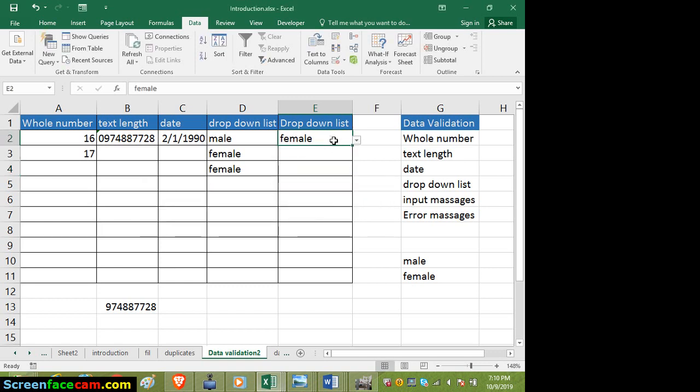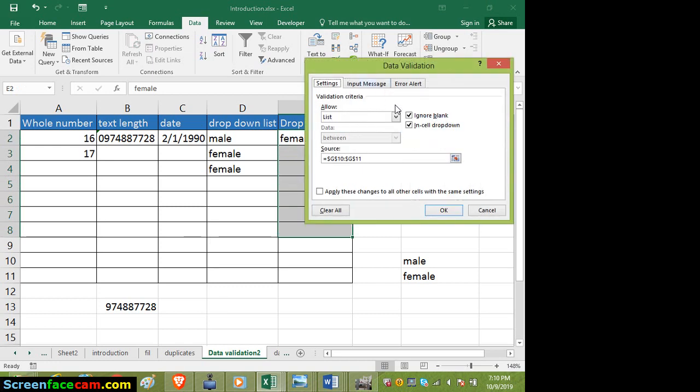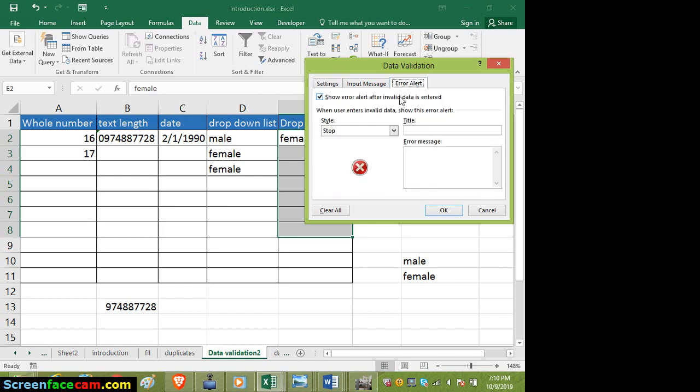I've got this validation which I've done here. I come to the same data validation there. Then I want to tell them, when they make a mistake, what they're supposed to do. So I go to error alert. So now when I've got an error, what should be the title of my message?